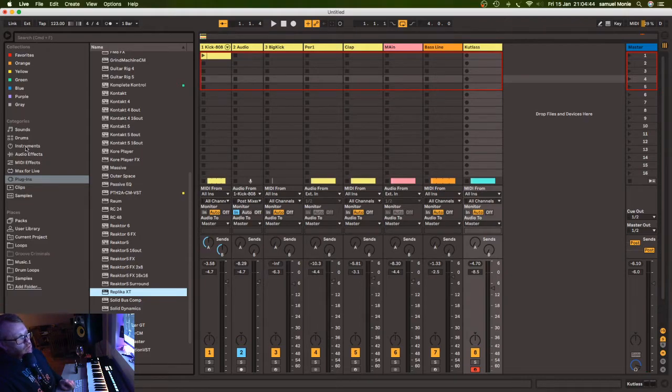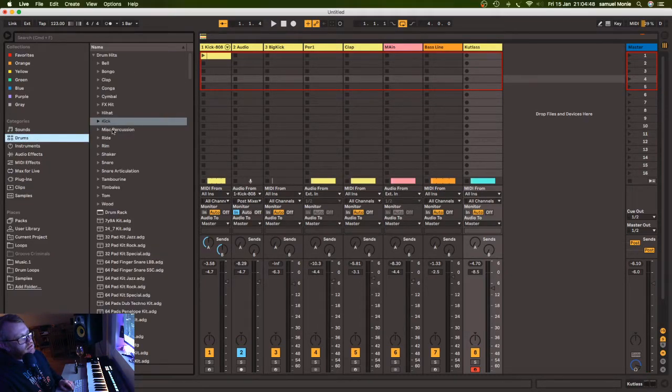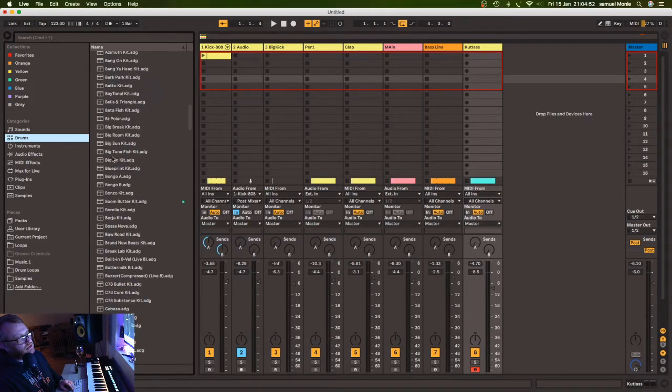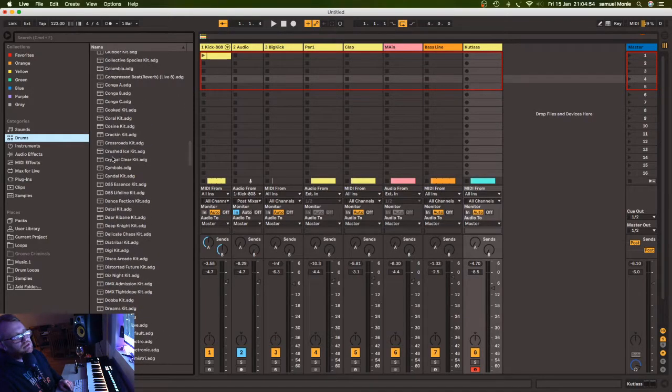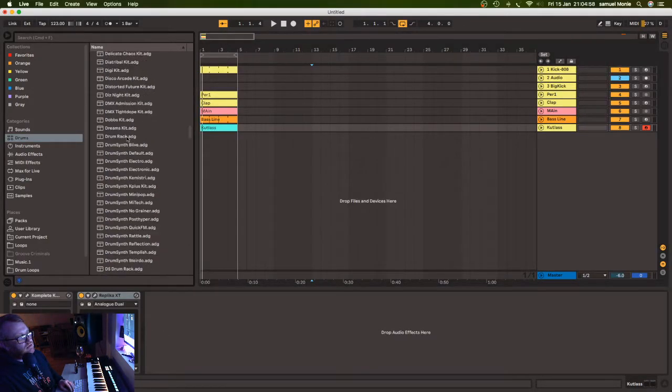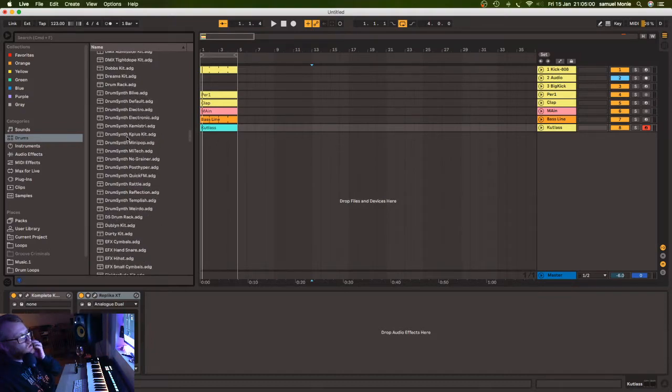We need more drums. I'm not going to lie to you, Ableton's got pretty good drum kits I like to fiddle around with. As you can see, there's a trillion drum kits to go with. And that's the beauty of having everything in the box. Or sampled by other people over the years that are in the box.